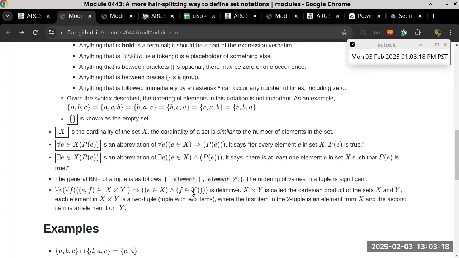It is probably best to use an example to illustrate what it means to form a Cartesian product. And before we go, I'm not going to take roll today. Okay, so we'll just keep going.